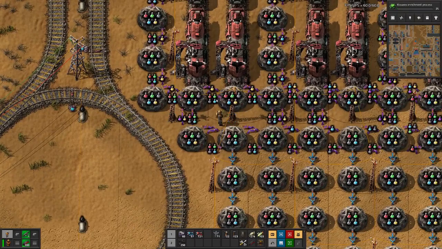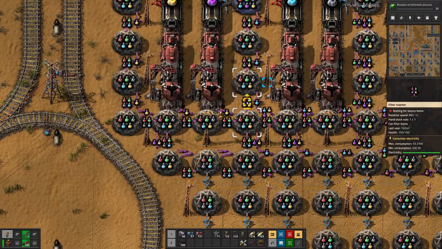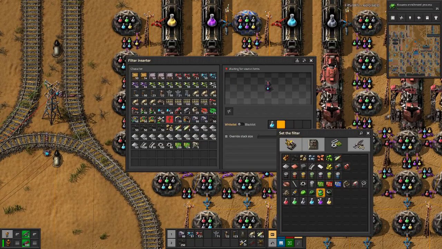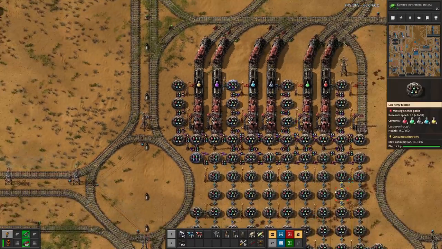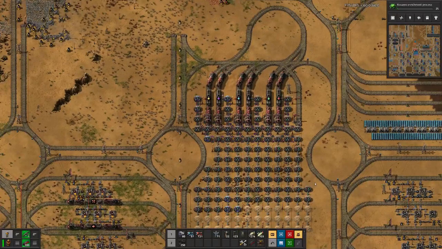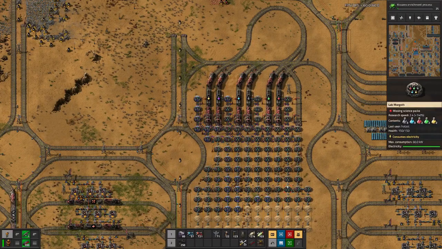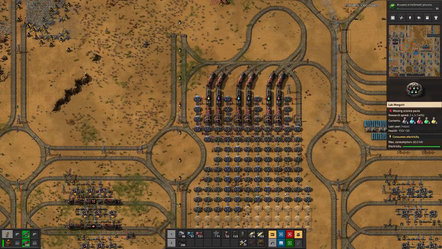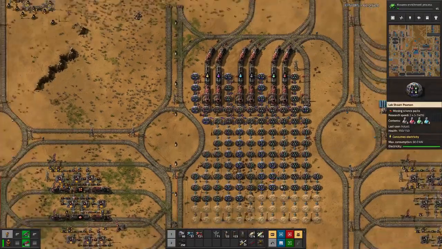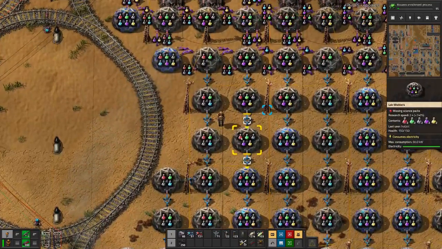Purple also goes in this direction, and then all we need to add here is purple. And then we should see quite a few of the labs being able to do research, and our research speed should pick up. Yes, it does.